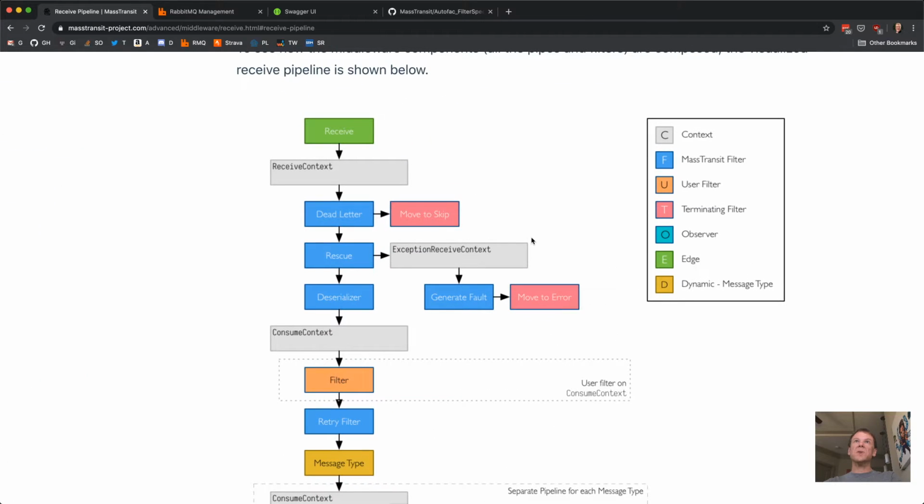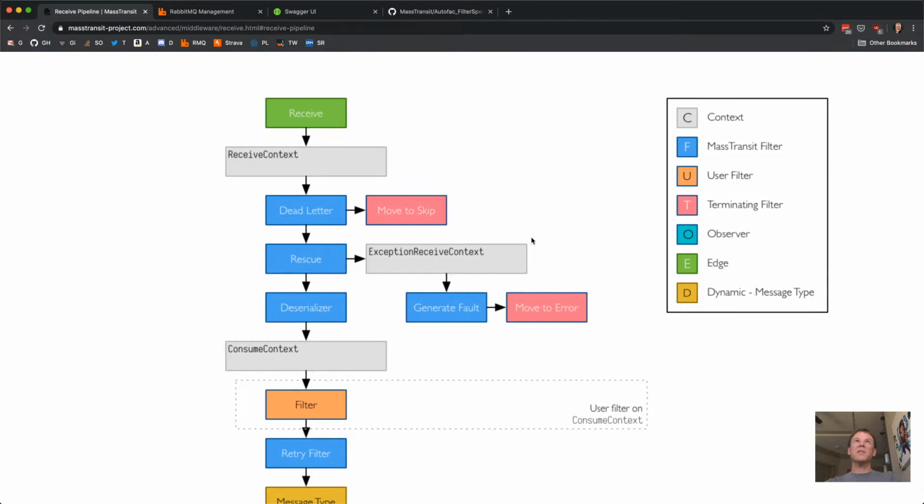I think I can zoom in on this. Hopefully it'll maintain some fidelity. So at the beginning of a receive, when a transport message comes in, or when you call send on a mediator, it creates a receive context. The receive context implements pipe context, which has a series of payloads for keeping track of the baggage that goes along with the context. It first sends that through a series of filters. The first filter it hits is the dead letter filter, and the way the filters work is each filter in the pipeline has a simple atom that it gets sent with.